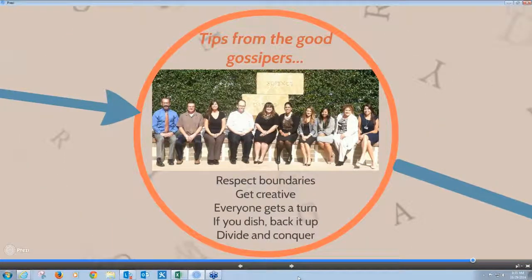So, tips from the best gossipers we know, which are us. Respect boundaries. As I've mentioned, everyone's academic needs are different, so we don't dictate what everyone's process is, but we share knowledge and get the most out of all of our efforts. I'd also like to add that we have all levels of administration represented in our power user group. So we have assistants to managers, directors to deans that attend this meeting, and there are no egos or one person that, quote unquote, does it best.